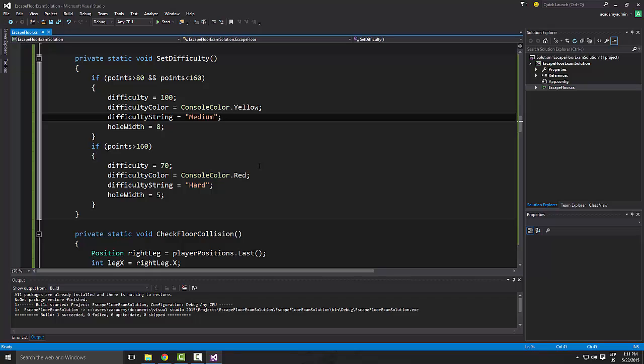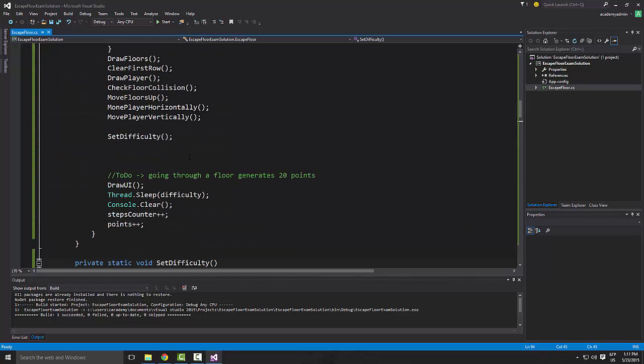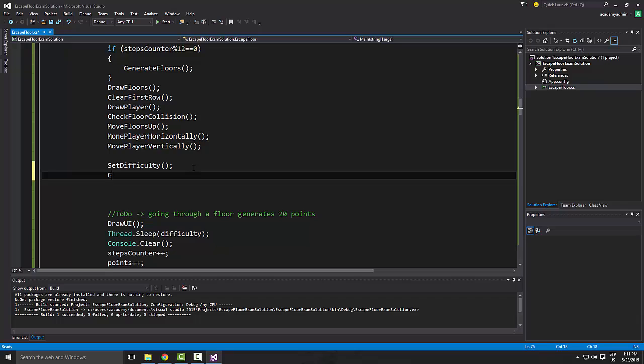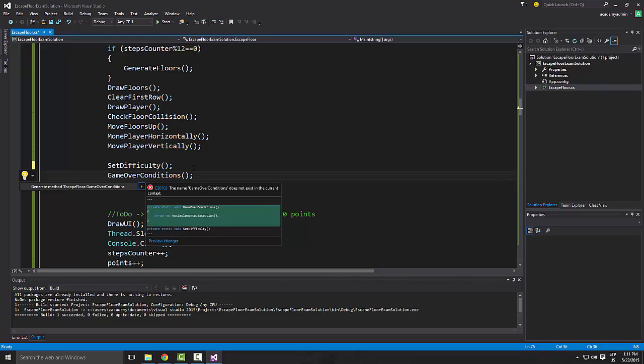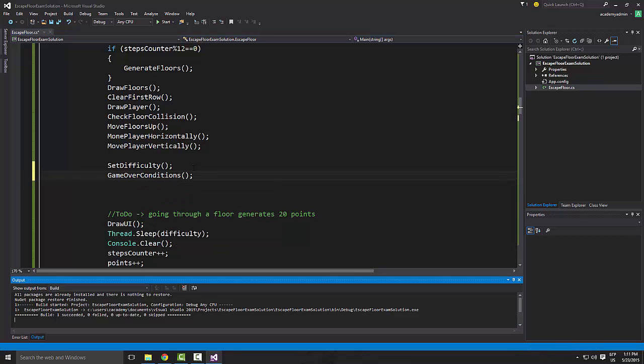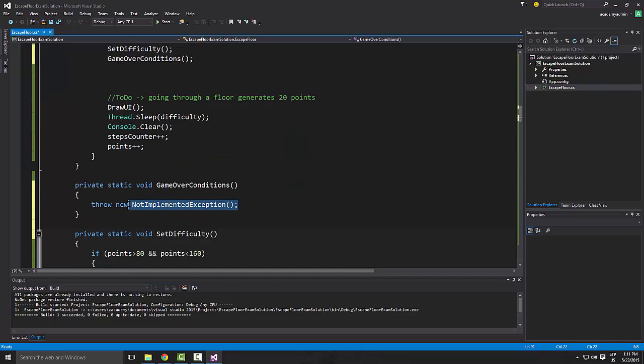All right. Let's do the game over conditions so that we don't have to, because it's something easy. I want to say game over conditions. Make a method out of it, and this will be quite simple.